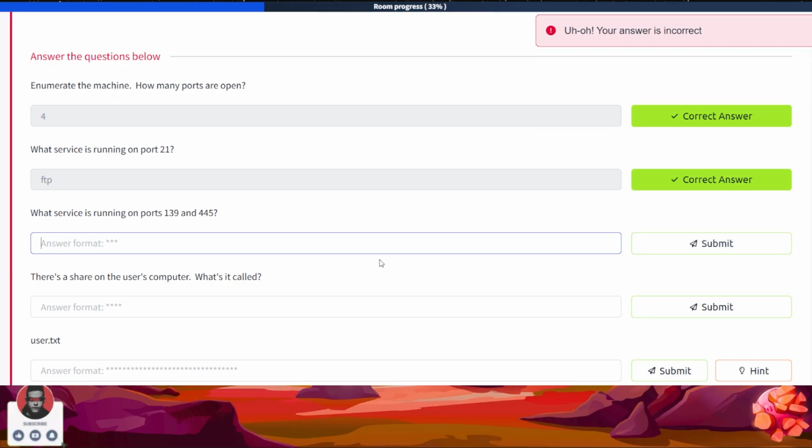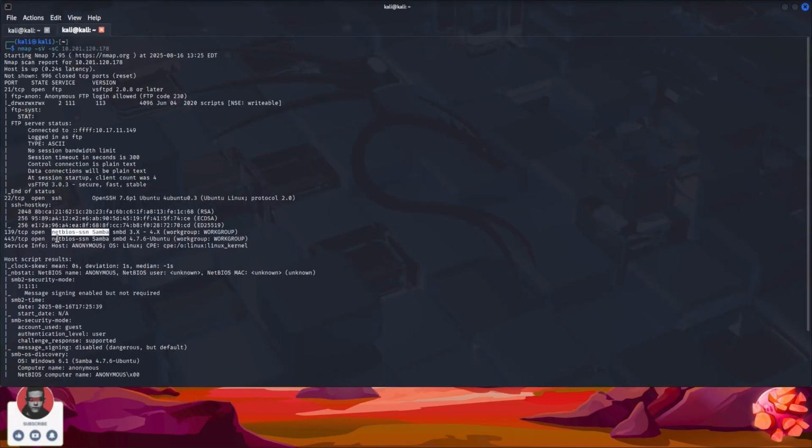What service is running on this? I think NetBIOS SSN is the answer. I'll just copy this and paste it here. Incorrect. SSN is also incorrect.